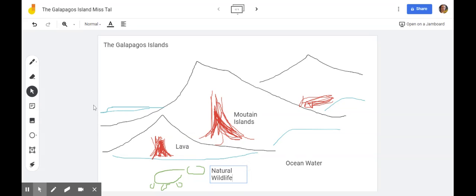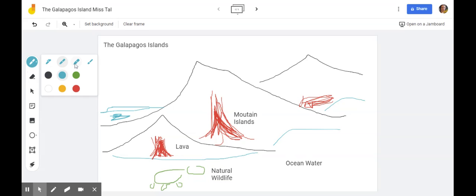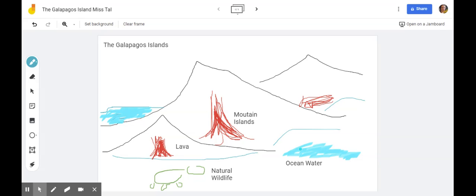All right, I'm just about ready to start coloring in many of these sections. So notice I'm choosing the highlight marker here, and I'm coloring in the ocean that surrounds some of these mountains. I'm not going to color in the labels because I want that to be clear to whoever I'm presenting to, especially when we do the presentation. You want to say, notice where it says ocean water. That ocean water surrounds the islands on all sides.